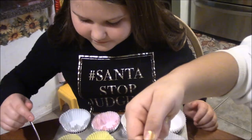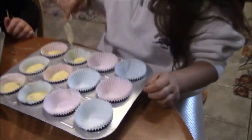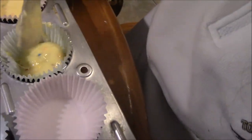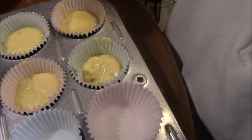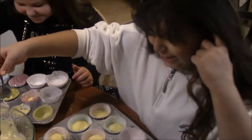I like Kacis's shirt. What does it say? Santa, stop judging me. Is that good, Mom? That's hilarious. Let me see, Mads. Wow. Just a little bit more. So nice, and you haven't really even slapped it. Awesome. Jeez. I'm impressed.